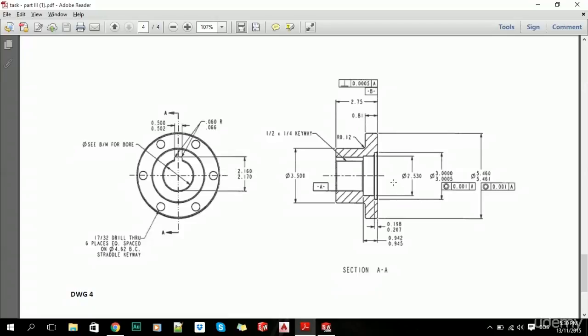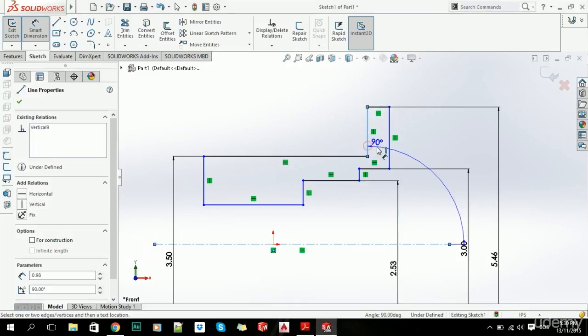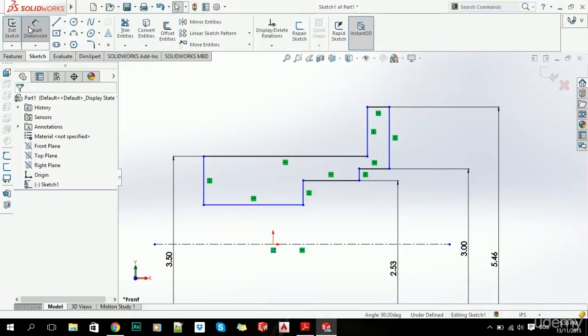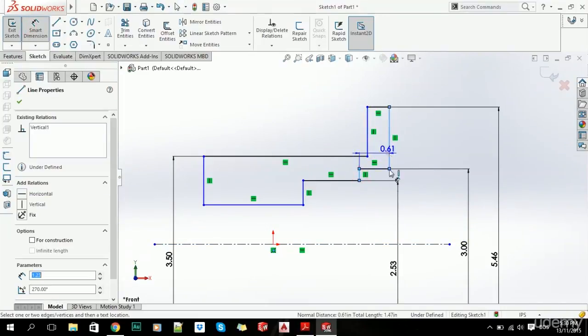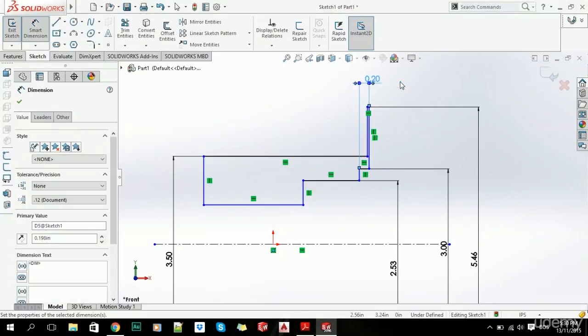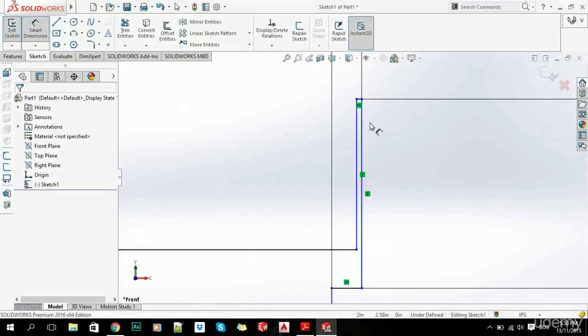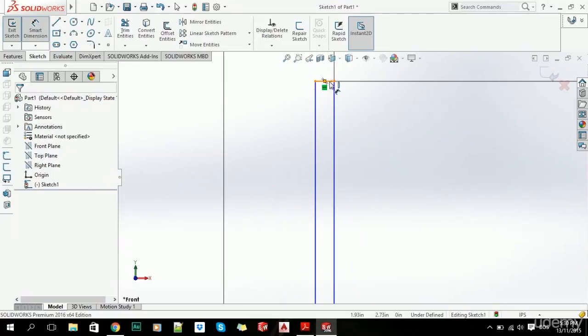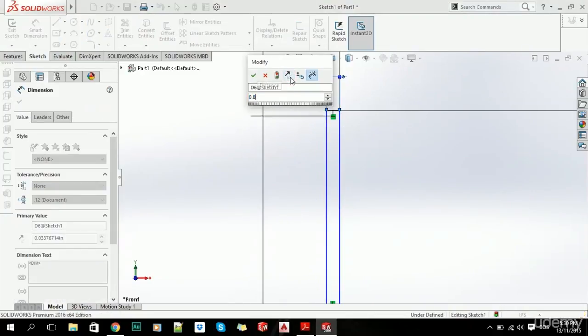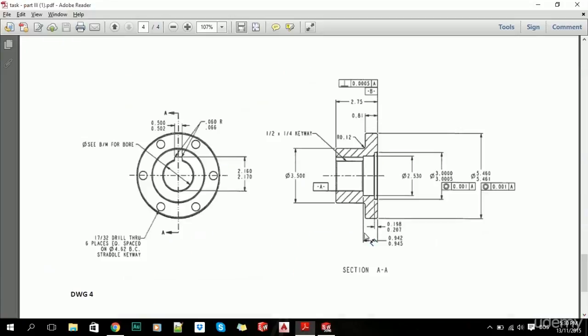Okay, now let's add this 0.198. This is that dimension, 0.198. Okay, and this one is 0.8. Let's add this 0.8. Great, there you go.